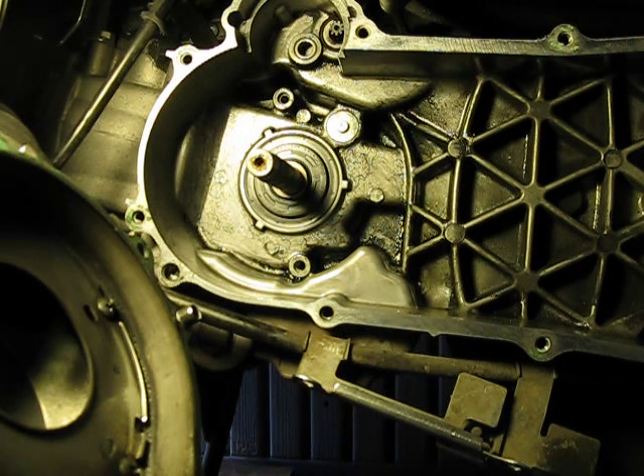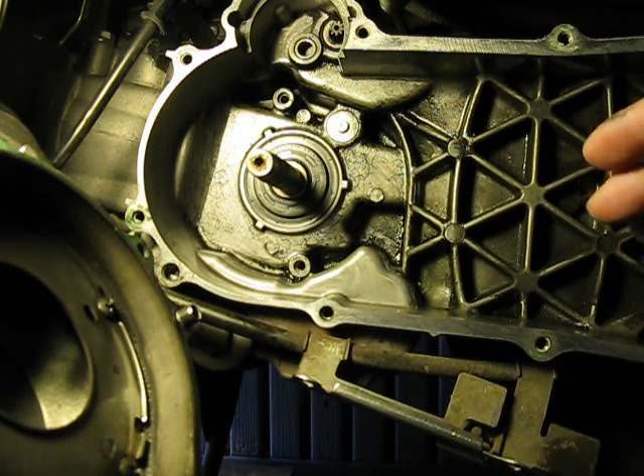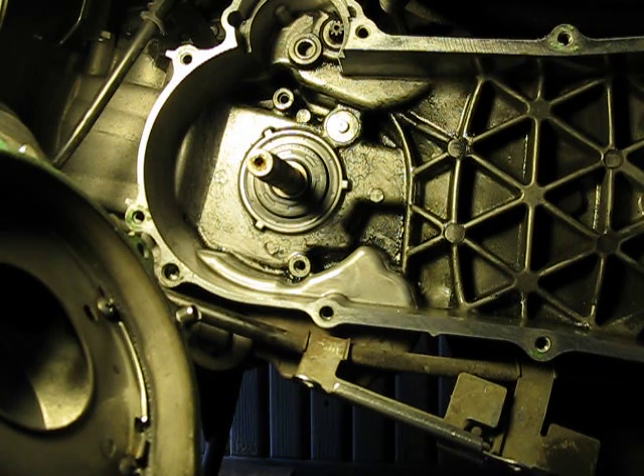What caused that leak on this bike — by the way, this bike has over 41,000 miles — is me overfilling the engine oil. I've done that probably about a dozen times. The worst overfilled level I did was probably about half an inch higher than the top of the dipstick level on the high end of the hash marks.